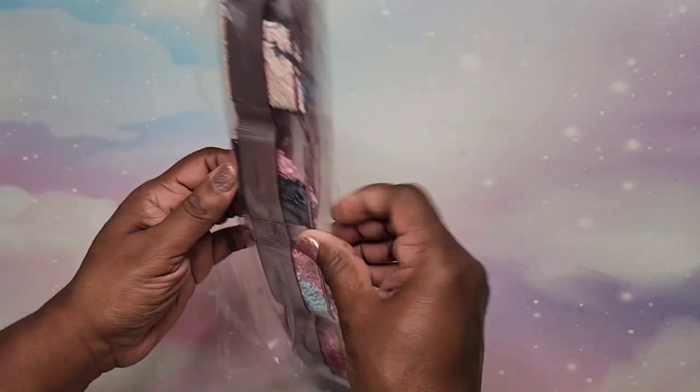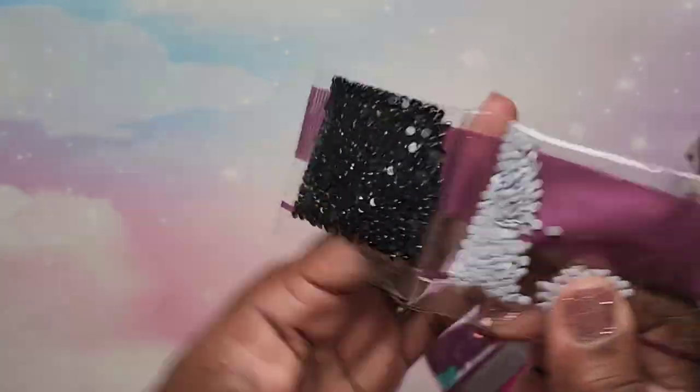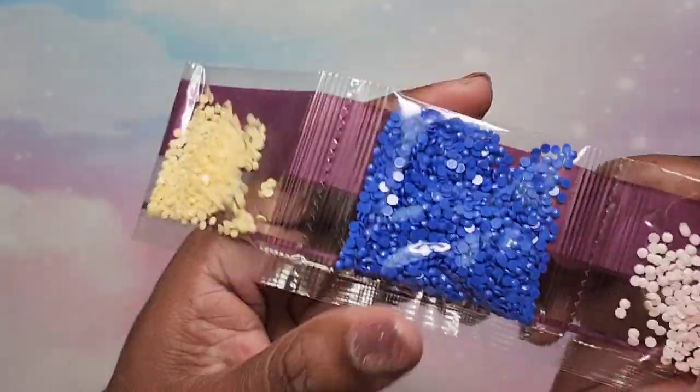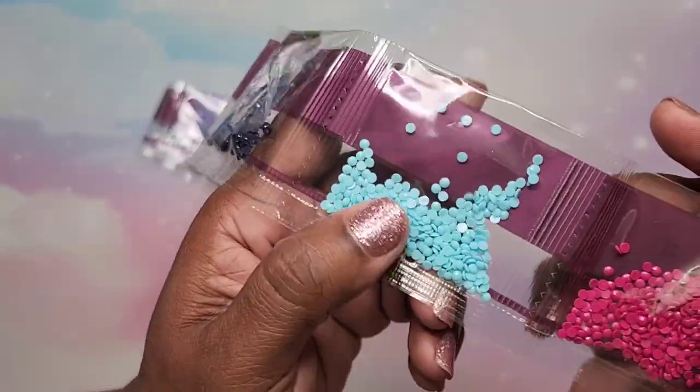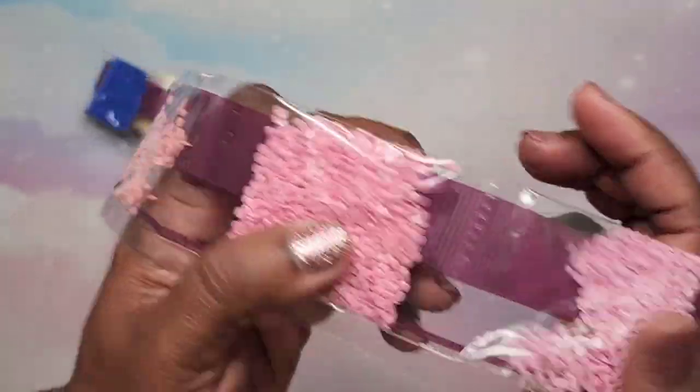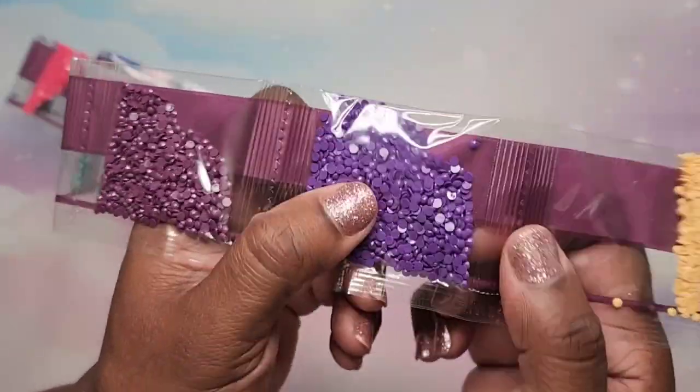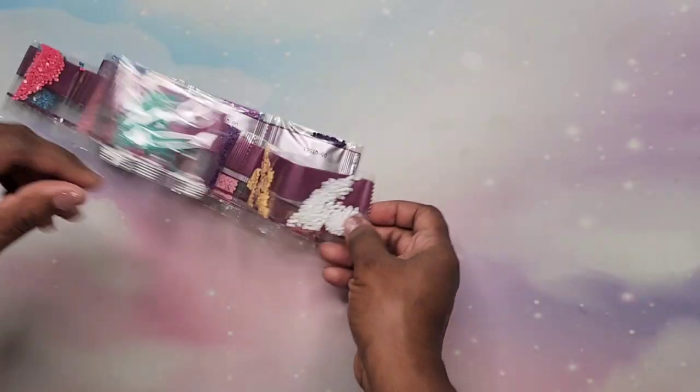We're going to look at these drills — the kit number is on there so we can open it. I'm super excited about this. The colors are going to be gorgeous. We've got black, some grays, purple — look at that color, really pretty. And it is pink! Pink all day. A little bit of white there. That is very, very pretty — I'm very excited about that one.